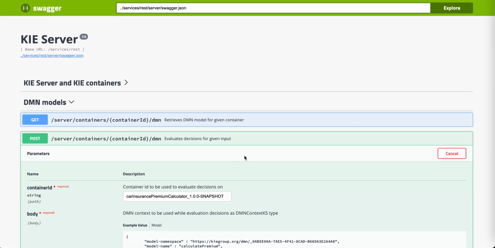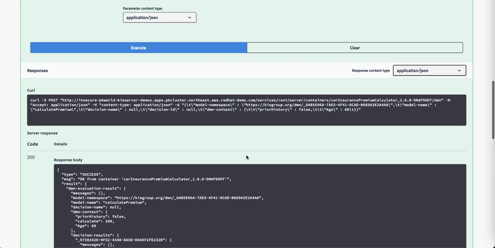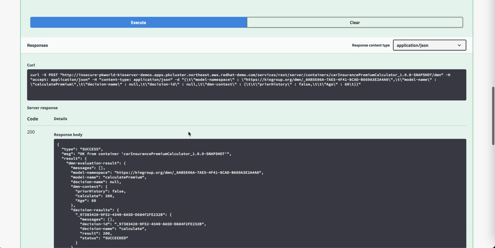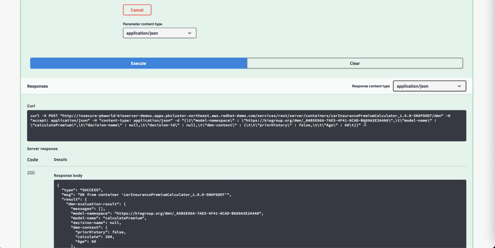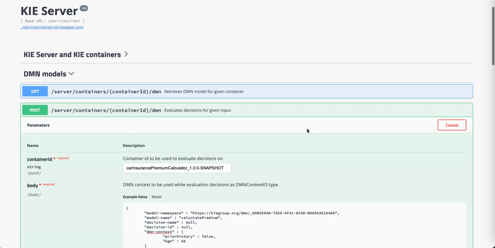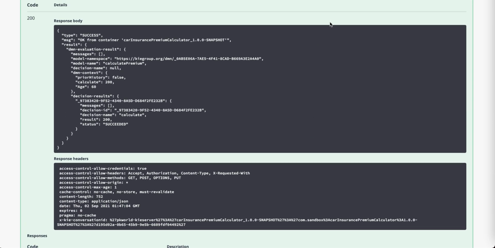So there you go, a nice simple look at how to actually create a DMN model and how to actually reference it. Once again, you can use this via Postman or browser or curl. They actually do give you a curl URL in here that you can copy and paste. Of course, it does depend also on what sort of authentication you have. So I'm using basic auth, so I would actually have to put my basic authentications in here, which means showing my password. So I won't be doing that for now, but quite simply, you can also just use this Swagger container.